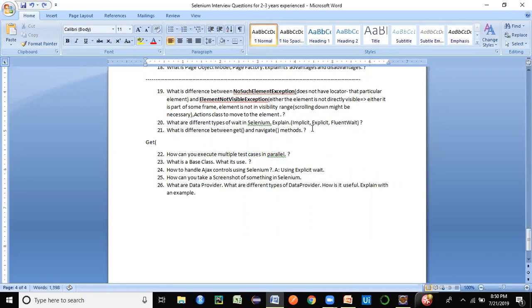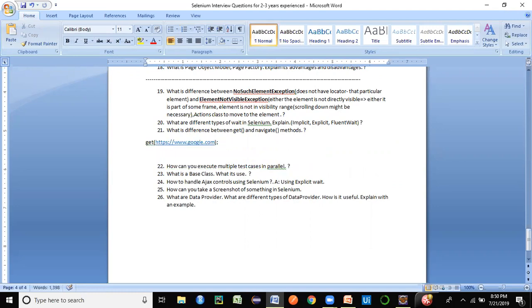See, get means what? So let's say if I say here driver.get google.com, this is the syntax, right? And if I say driver.switchTo.navigate, and then whatever method I want to use here, the difference between the two is that in this first scenario, you are loading the page for the first time.